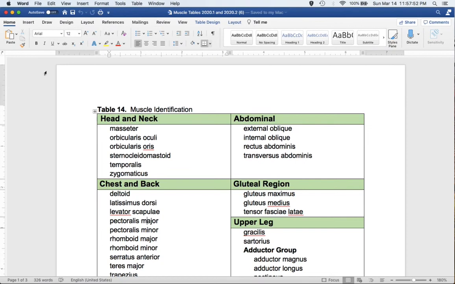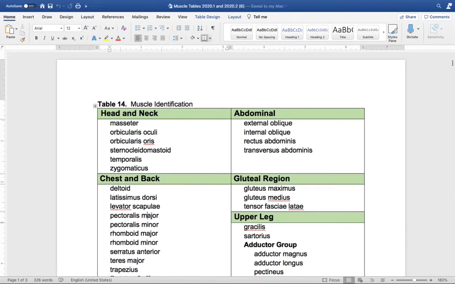By now, you should be feeling fairly comfortable with skeletal muscle identification. Skeletal muscle identification specifically will be one of the most important concepts on your final exam. But along with skeletal muscle identification, you will have the origins, insertions, and actions of certain muscles as well. So this final document that we'll be covering in regards to the muscular system has 3 pages associated with it. And I want to give you a couple words of assurance that you do know, in fact, most of the information on this document already.